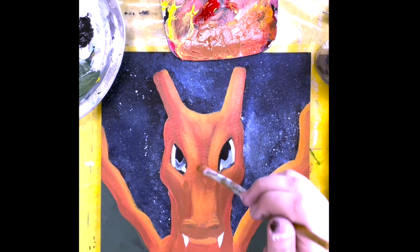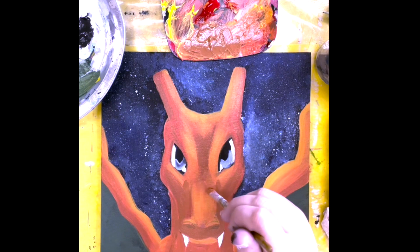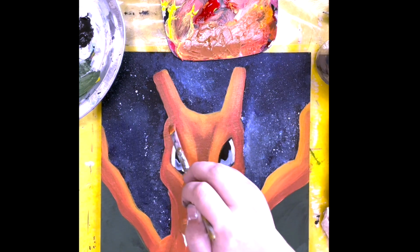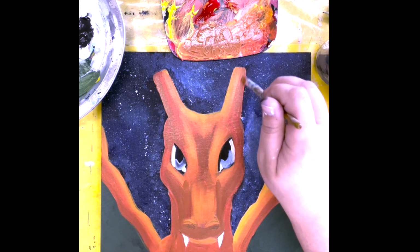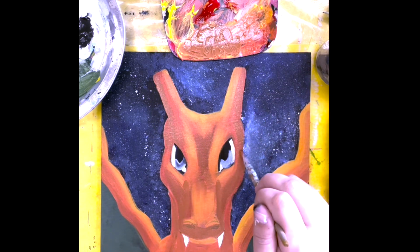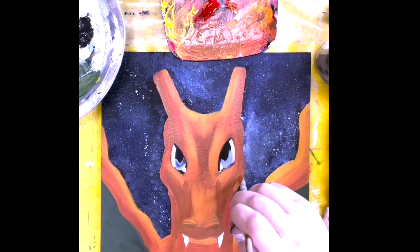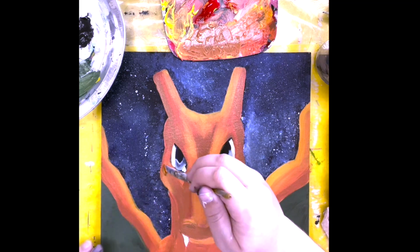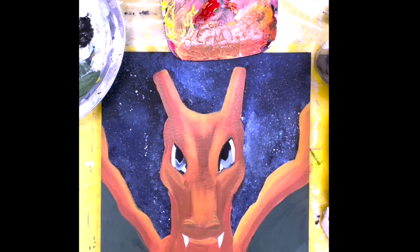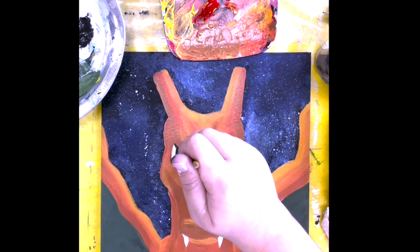But if we want something to truly look 3D, it's not enough just to have highlights. We also need to have those shadows where they belong. So sort of on the edge of the face, it gets darker, the edge of the horns on the left and right sides, underneath the cheekbones, and to the left and right of the snout, and at the very base of the nose, since it goes back in space towards the body. We need to have that bottom part of the nose be in shadow.